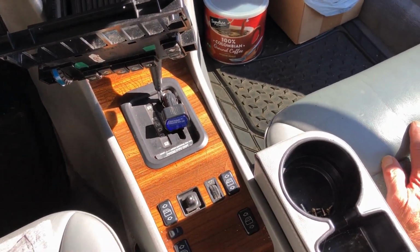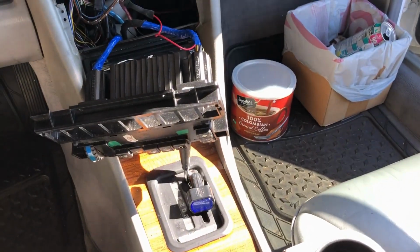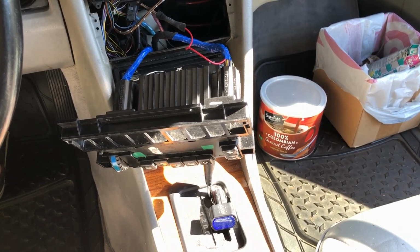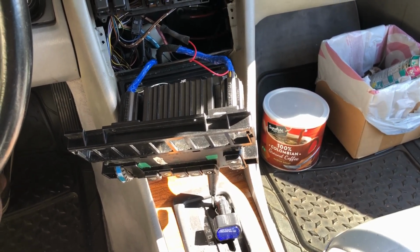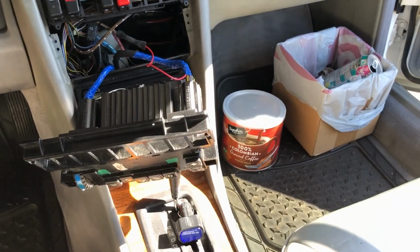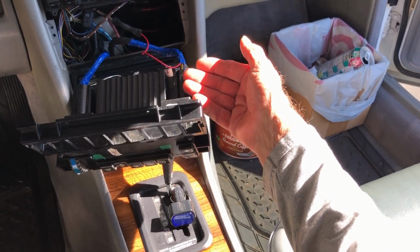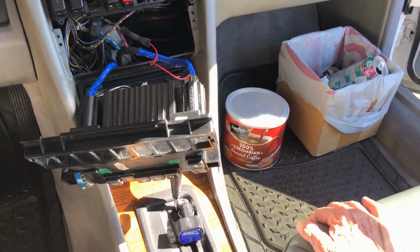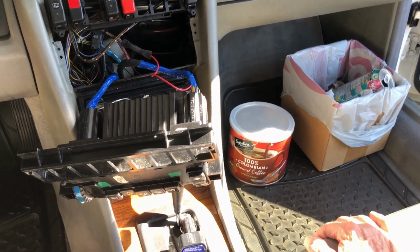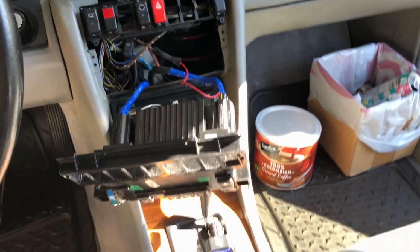Now, the only thing we can think of is somebody years ago, 10 years ago, 12 years ago, maybe 15 years ago, took this apart and moved those wires back one position. Who would have done that? And why would they do something like that to defeat the high-speed fan? I don't know.